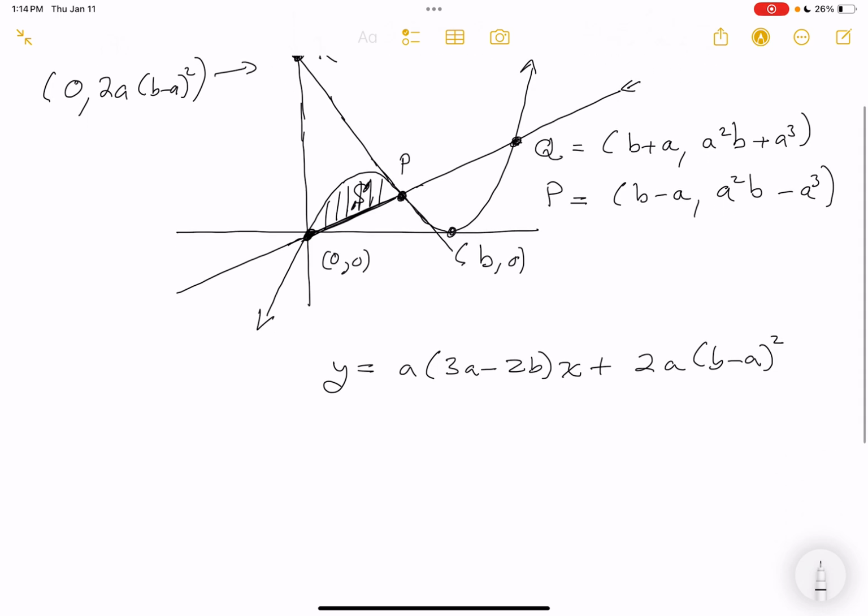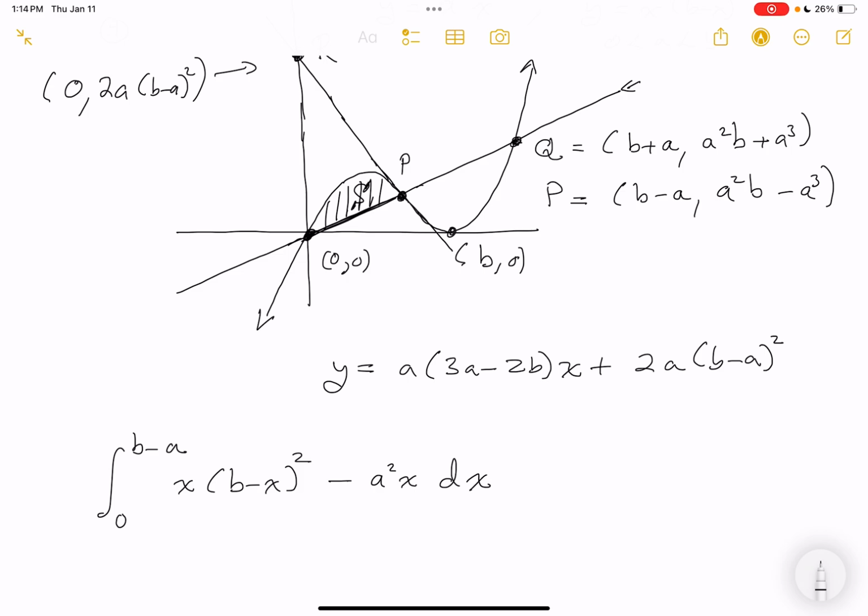Now, I'm going to say the best way to get the area would be by integration. So what I want to do is write down what the integration looks like. We go from 0, just along the x-axis, by the way. It's upper minus lower. What's the point P going to be? B minus A. The upper curve is that cubic, x times (b minus x) squared, minus, right, the curve. I shouldn't say the curve, the line. What's the line going to be? It was actually a squared x. And then it's going to be dx.